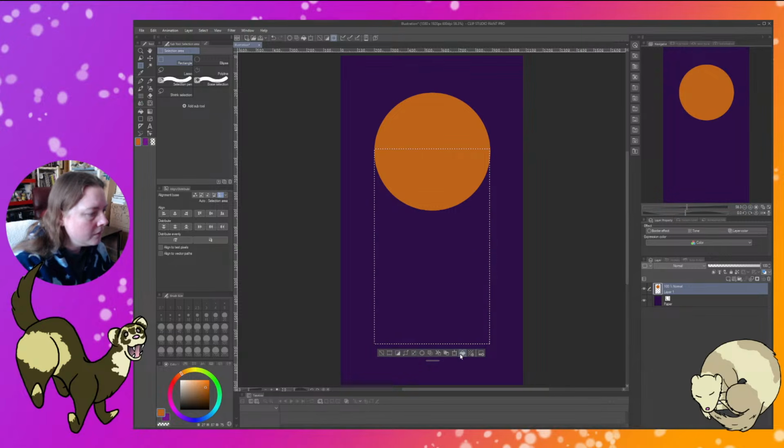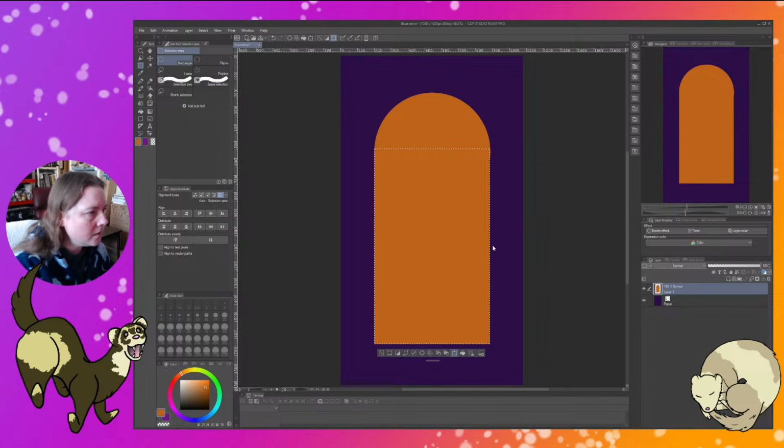Scoot it down. Fill that. And then I can take this, transform it, drag it out just a tad. Right about there, maybe? That needs a little bit more.